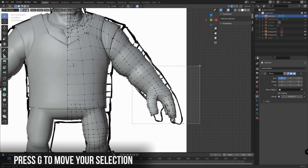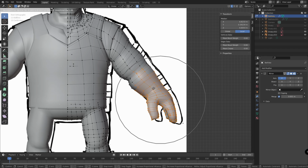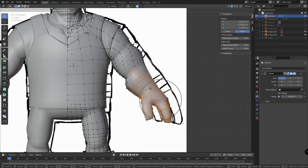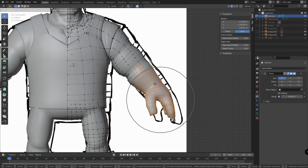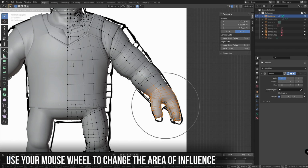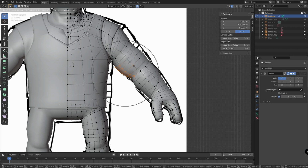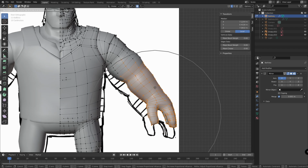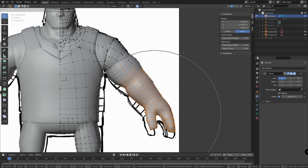Then when you're in grab mode, which you can activate by pressing G, you'll see that a circle appears around your mouse. That's your area of influence. Instead of moving single vertices, you'll now be able to move stuff around using a soft selection gradient. You can increase or reduce the influence using your mouse wheel. If you have many unconnected parts on the same object, such as clothes, hair, or accessories, and you don't want to move them, you can activate Connected Only. Only move vertices that are already connected.